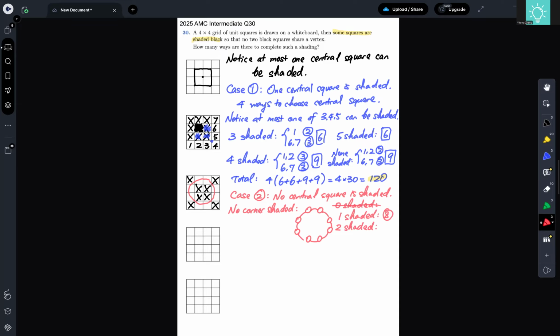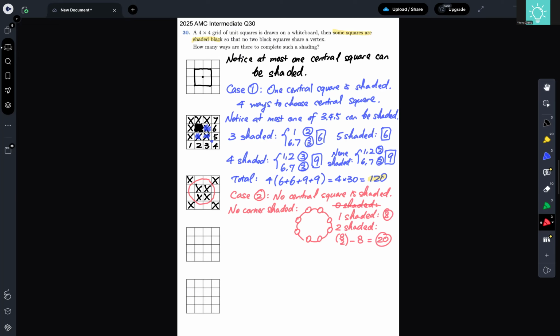What if I shade 2? Well, 8 choose 2 is the total number of ways that I can choose 2 of them. But then some of them are going to be consecutive, which I don't want. How many consecutive pairs are there? Because it's a ring, there's 8 different consecutive shadings, 8 pairs around the edges. 8 choose 2 is 8 times 7 over 2. That's 28 minus 8. 20.